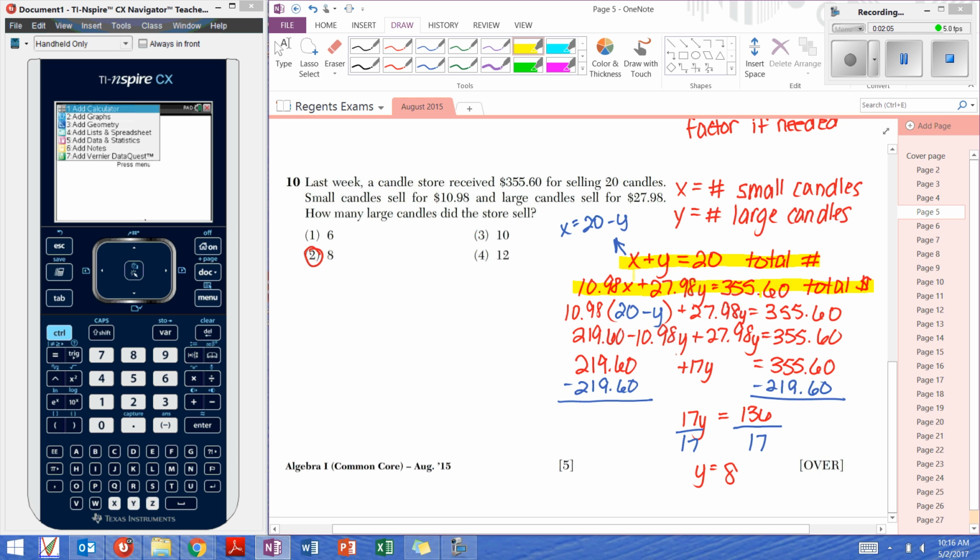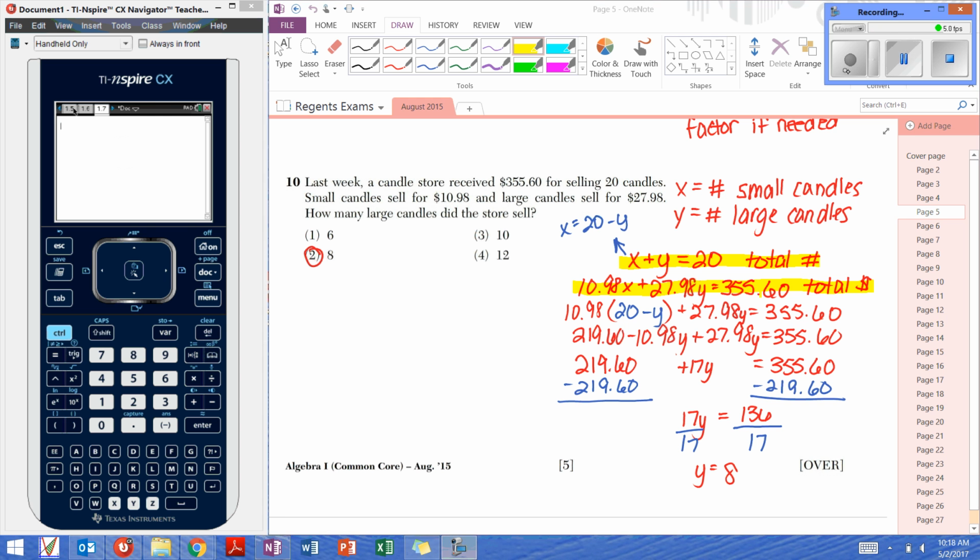Then I chose substitution. I got x alone and started rocking and rolling with it and ended up getting y is equal to 8. You could have also gotten y alone and solved for x. It just would have been a little bit more work. Now for the fun part. Since we have our calculators, all you had to do was use the system of equations solve feature. So let's go ahead and see that in action.